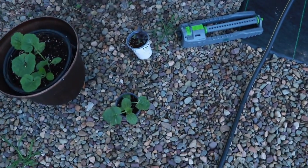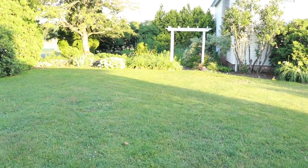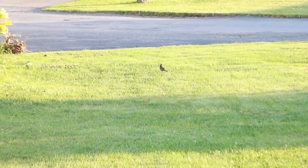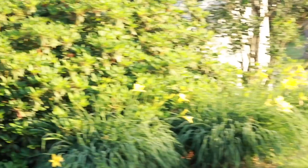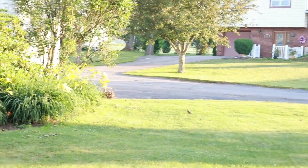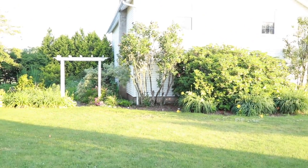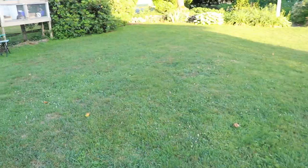Let me get to another spot in the yard and show you some more. The sun is starting to come up around the edge of our house, so things are getting a little bright out here. Over here — there's a baby robin, and its mom is in the tree feeding it. In this lilac over here, there is a cardinal's nest, and I'm so excited because I've never actually seen a cardinal's nest before. Plenty of robins, we have house finches here, but never a cardinal. I'm really excited about that.